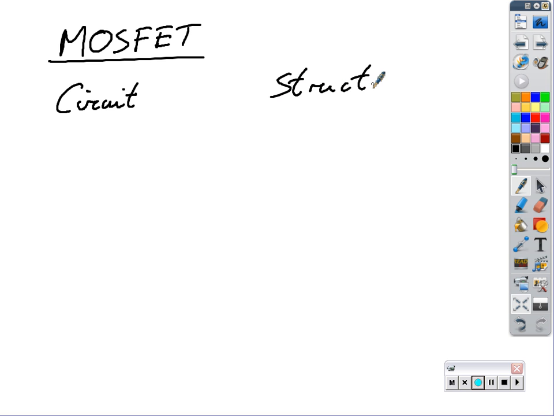Now it's important, I'm just going to quickly sketch the two diagrams that are in your notes. So look at your notes and put the circuit diagram, the one on the left, underneath the one that says circuit, and then put the one on the right underneath the one that says structure. Now make sure you label the P parts and the N parts. Now the P-type substrate is the main box, and the two N types are inserted into the P-type. Now I'll do it on the board in case you're unsure at all, and then we'll have a look.